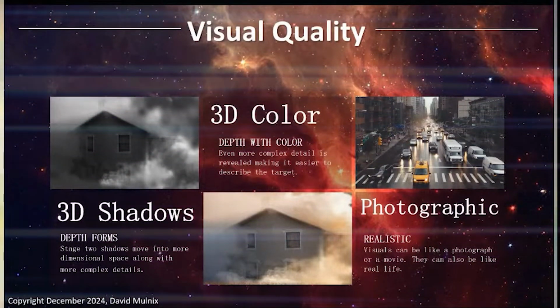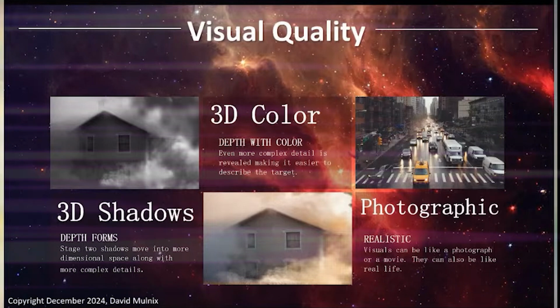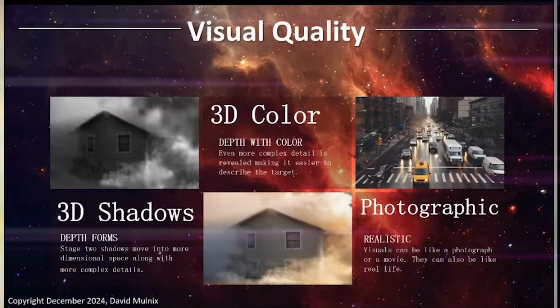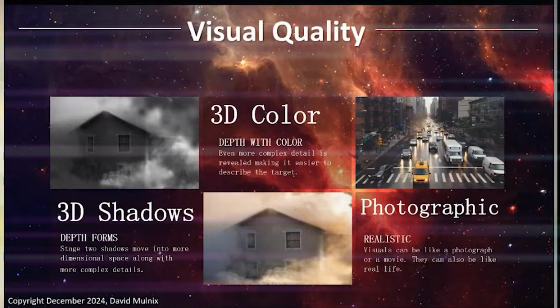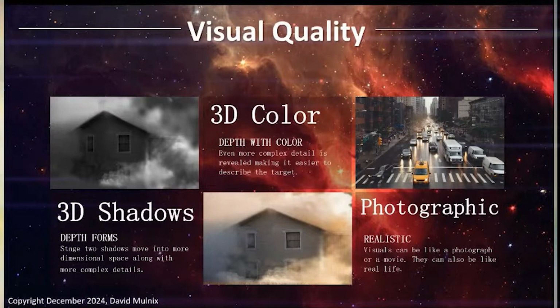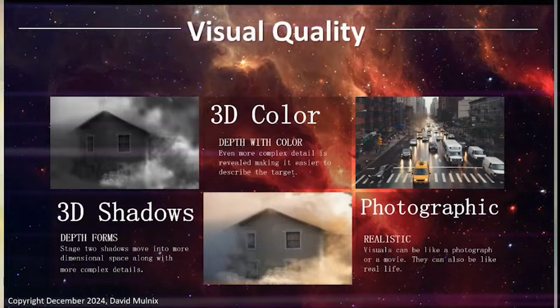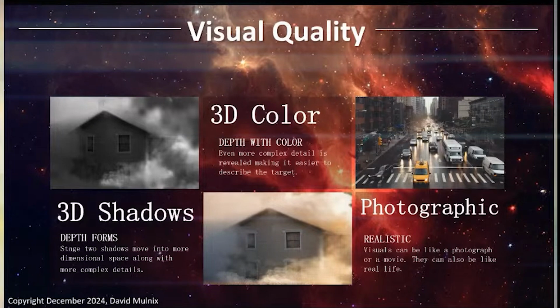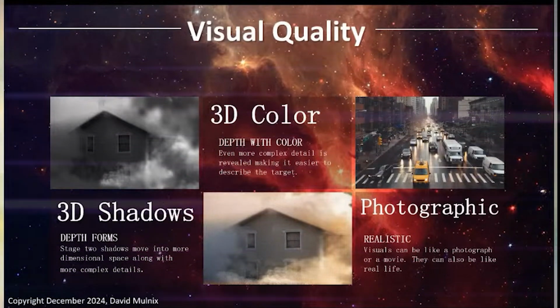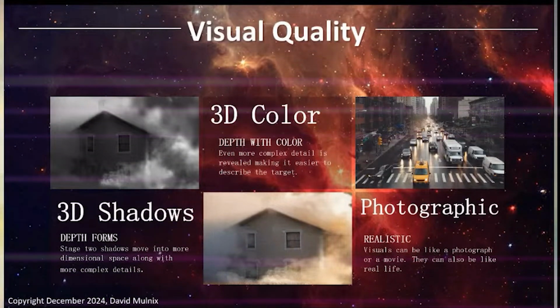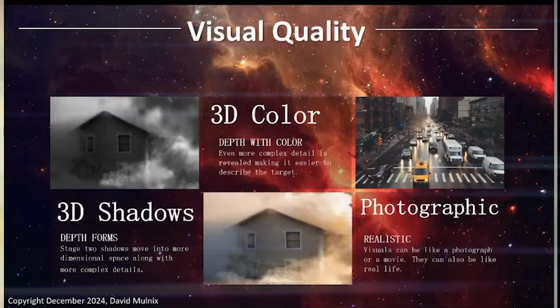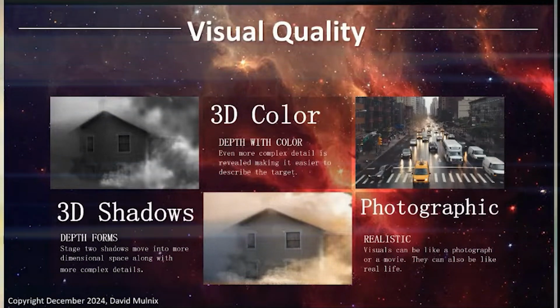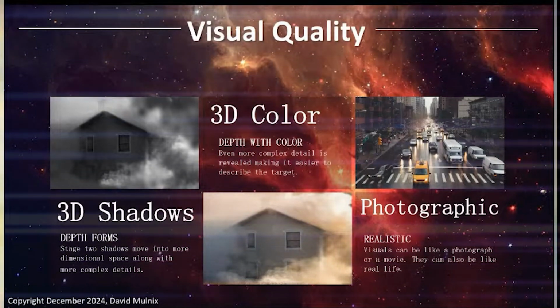Then you'll start to move into things that are more photographic. These can range from photographs, movies, real life, even beyond real life in different aspects. And they can be fuzzy, they can be clear, they can come in all sorts of different forms. But essentially, when you move into this stage, it gets much easier to articulate details. You start to quickly be able to communicate higher levels of information when you get to this level of visual.